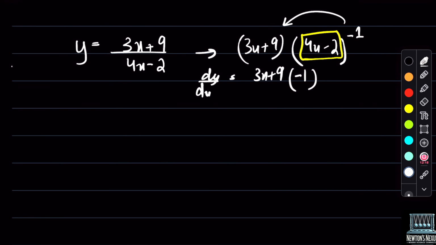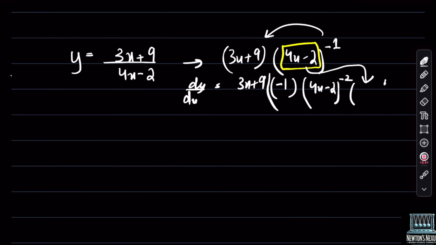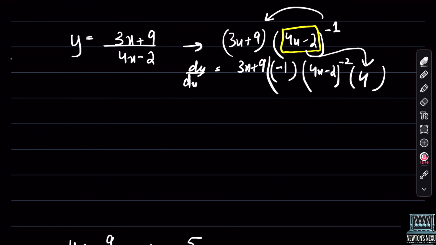Well, let me just write it with a bigger bracket. So it becomes 4x minus 2. Negative 1 subtracted from negative 1 becomes negative 2, and multiplied by the derivative of the box. So what is the derivative of the box? It is 4. Okay, because the derivative of a variable with a power of 1 is its coefficient, and the coefficient of x is 4, so 4 is my derivative, and the derivative of negative 2 will be 0, because it's a lone constant.